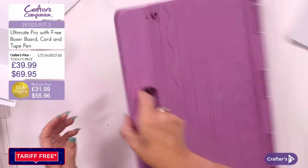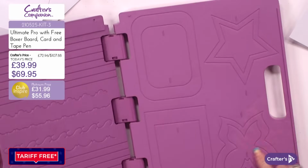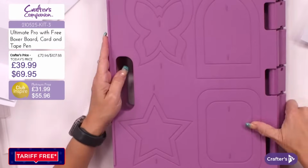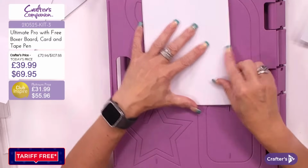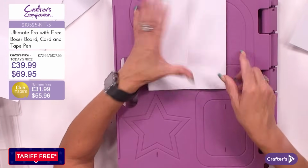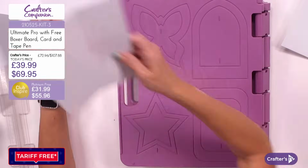And then you've got all the features, and I'll just do it on the inside again. You've got all these features, and you can fold your board as well, so you can fold to make it a little bit better, where if you wanted to trace around those, you'd pop that on, trace it around, make sure it's in the centre, and you've got now a little area, a pop-out aperture. Lovely. So there's lots of different styles that you can do.